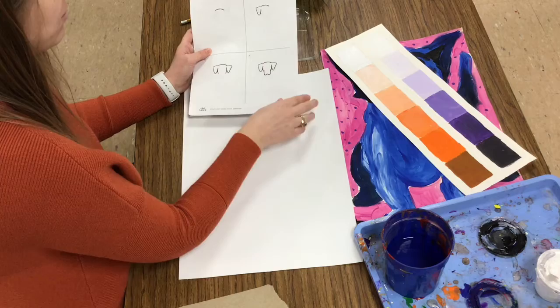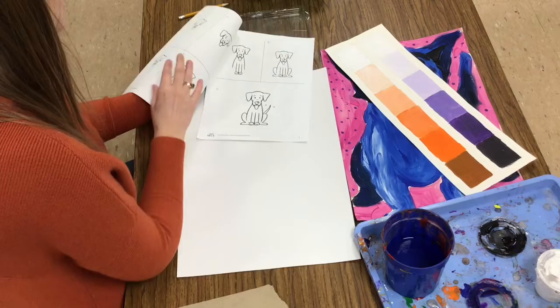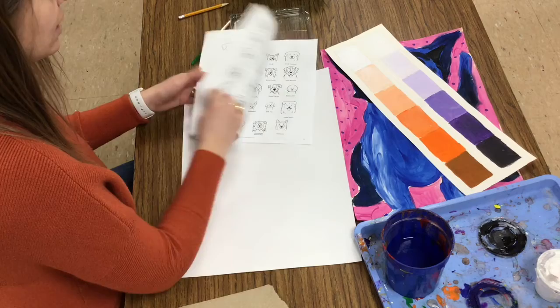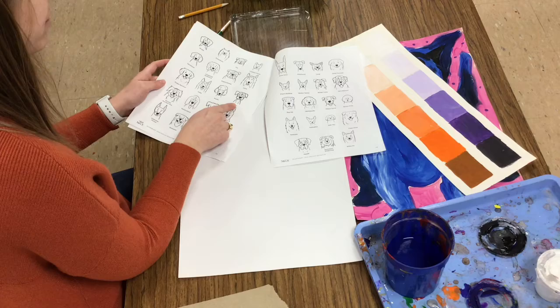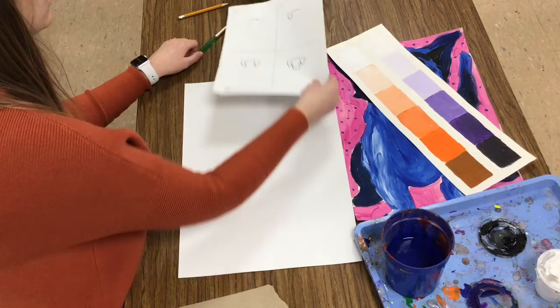The guide shows you how to make a Labrador. If you would prefer to make a different breed of dog, you would follow these same steps but add some different lines or shapes to create a different kind of breed. If you wanted to draw a poodle or a boxer, you're going to still start with the head and draw the ears, but the lines are going to go different directions. For this video, I'm going to follow the directions on drawing a Lab, but you could choose any kind of breed that you would like.